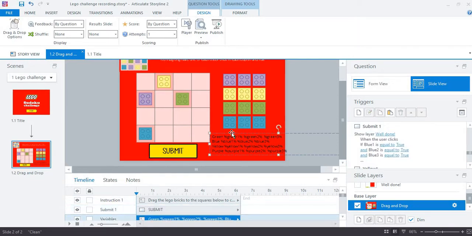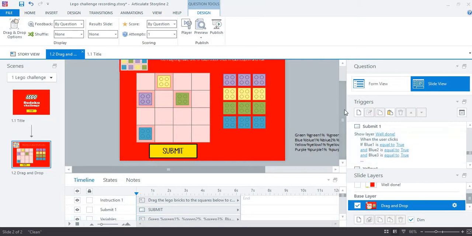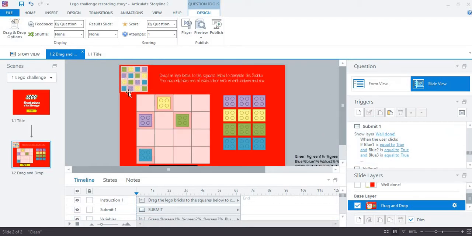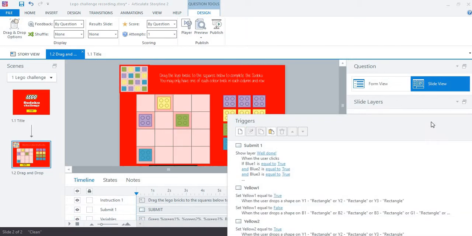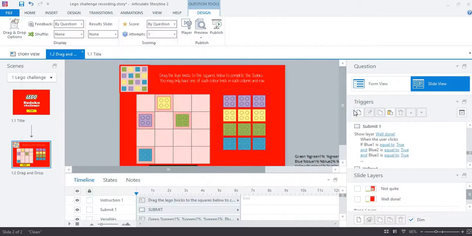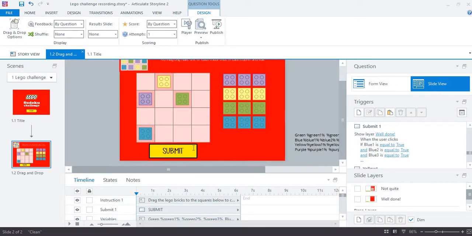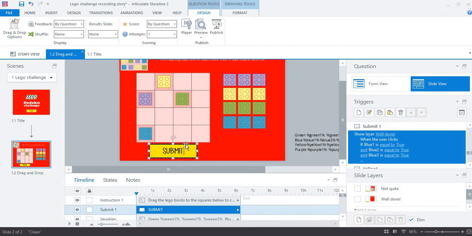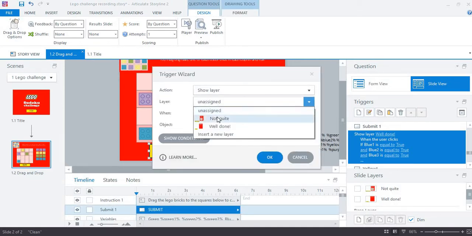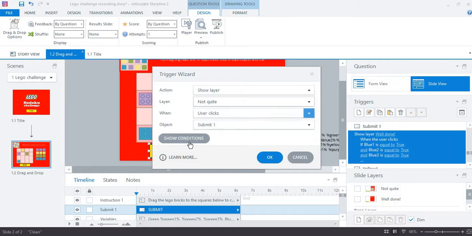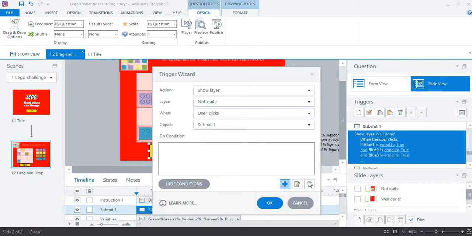I can now delete, I'm just going to move off the screen my variables and oops, pop that back. And I'm just going to do the trigger for the incorrect layer. So I'm going to show layer, not quite, when user clicks, and I'm going to add some conditions.